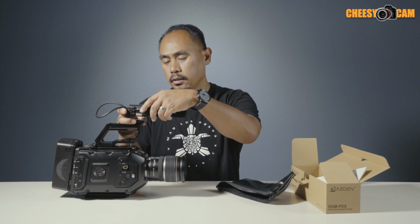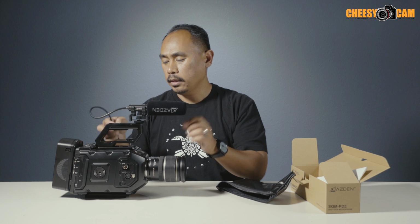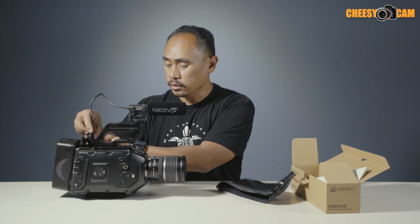So we just mount it to the hot shoe or cold shoe on the top handle. We got a short XLR cable, so it keeps it nice and neat. And that's it. There's your entire audio system right there. Now this microphone is not self-powered, so you have to have a camera that has phantom power. So you can't get something like this and put it on your GH4 or A7S unless you had some sort of phantom power adapter to power this thing up. So you probably don't want something like this, but if you got an FS7, you've got this URSA Mini or URSA, or some camera that has an XLR that offers phantom power, this thing is great.